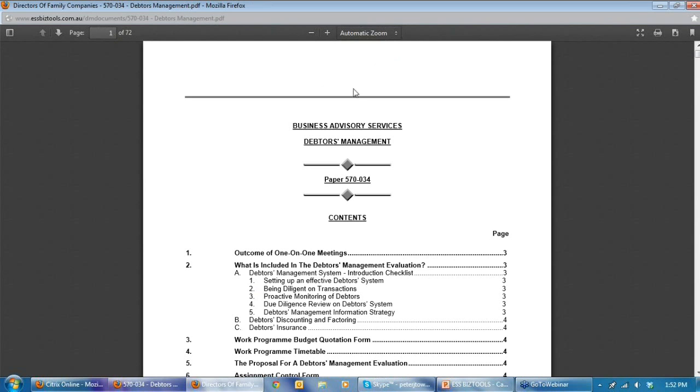Above here, above these double lines, you can place the logo and your firm name. But bear in mind that this is meant to be an internal document. We don't recommend that this document be handed to a client. Any of our papers that are numbered from 500 through to 599 as the prefix are designed for use by the accounting team, not to be handed to clients.